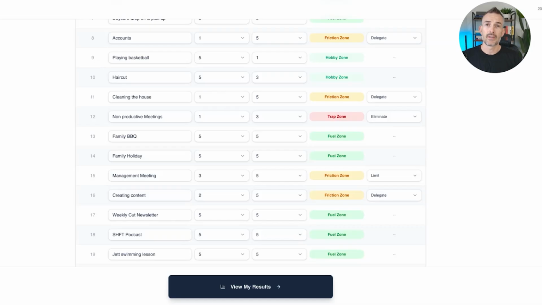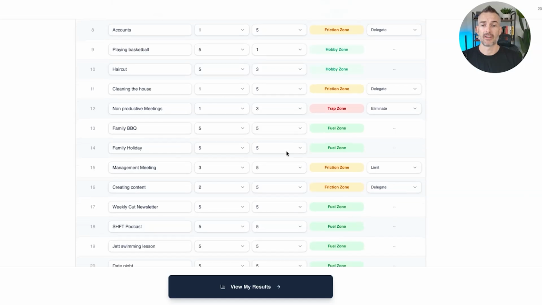So there are some that I need to attend, which I don't really want to. And that's what I'd call these non-productive meetings, which gives me not much energy, kind of aligns to your goals, because obviously you've got an element of where you need to be involved, and it's a trap zone, right? So you've got to try to eliminate. For me, I want to try to get it completely out of my calendar, but there are some challenges with that, obviously.